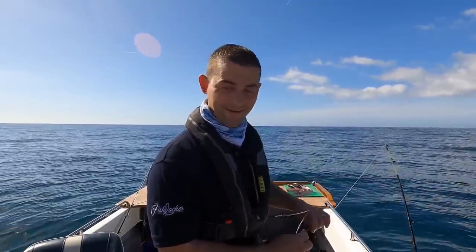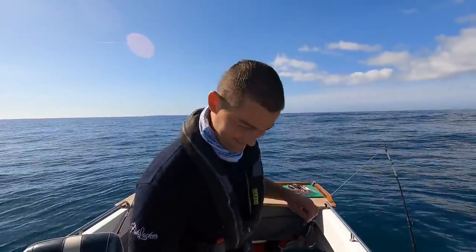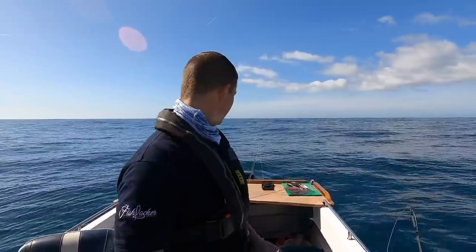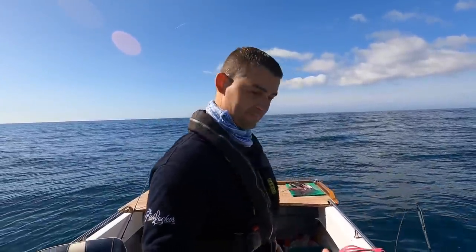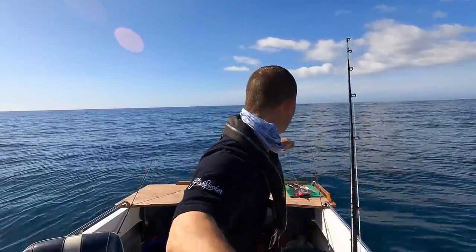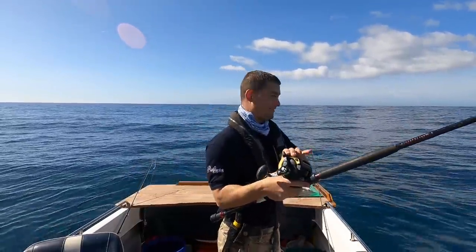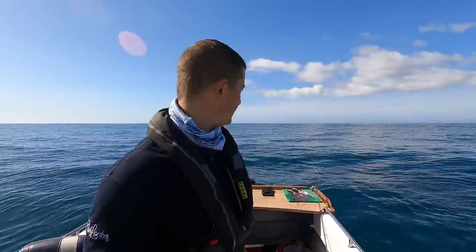Well, that explains that then. I said there was a bit of weight to it. Try again. Usually what happens there is when you're bringing a fish up to the surface, they'll take their attacks. They'll make their presence known. Yeah, the key to this is getting the fish on the feed. I know there's fish down there now. It's getting them on the feed.